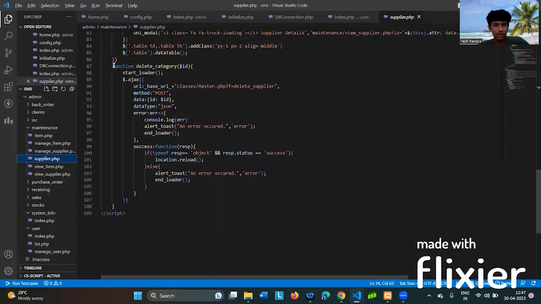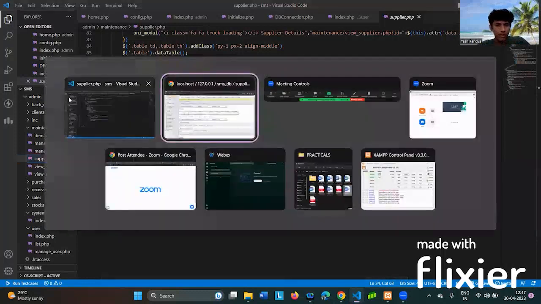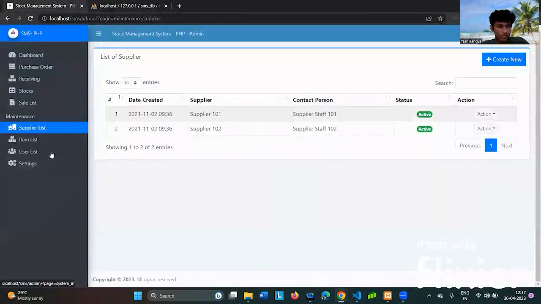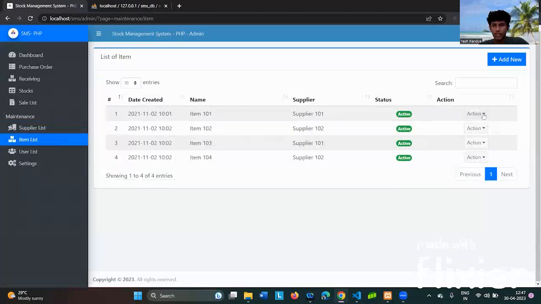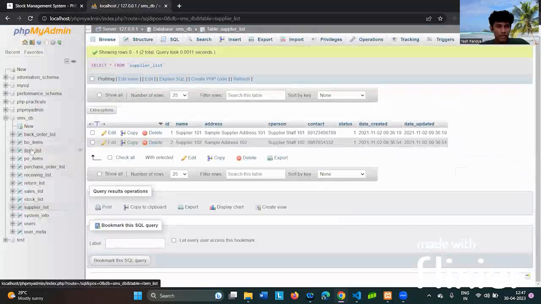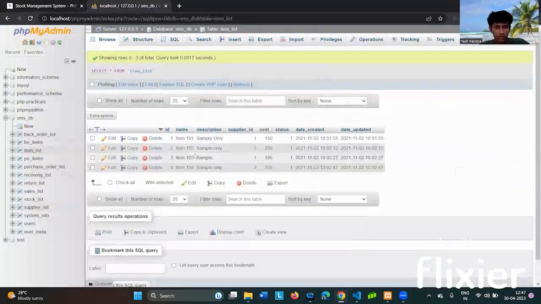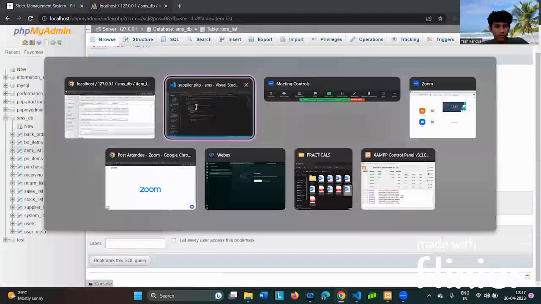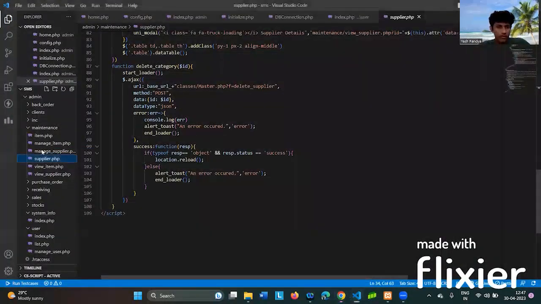Then we have the item list. Also in the item list, we have actions such as view, edit, and delete, similarly like the supplier list. For the item list, we have this database over here, and similarly the code for the item list.